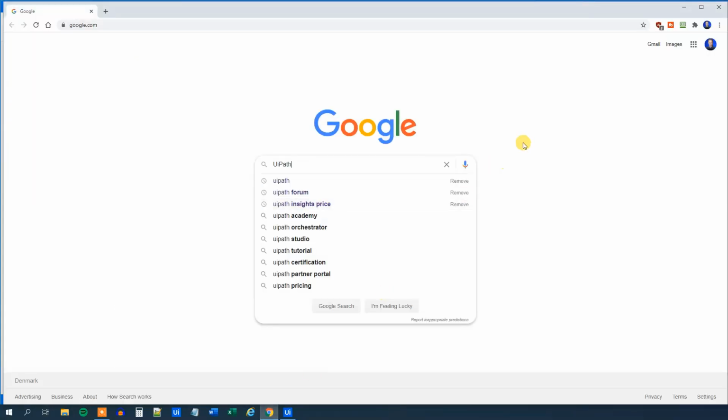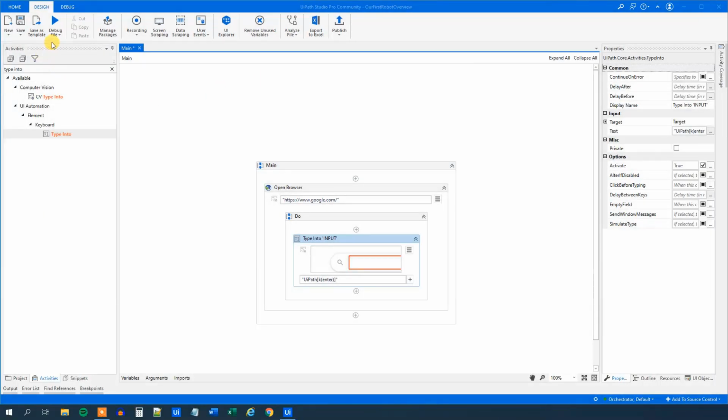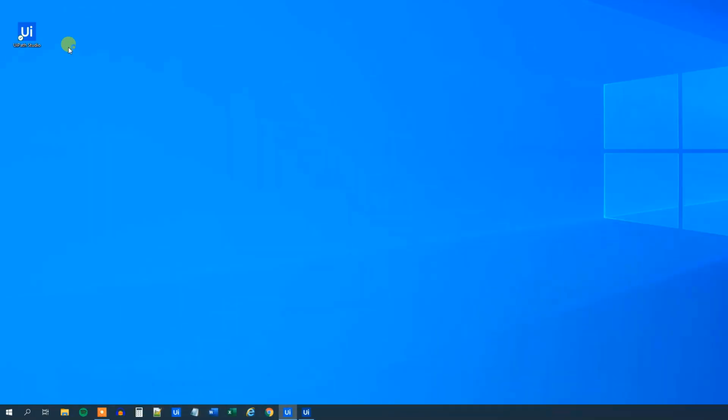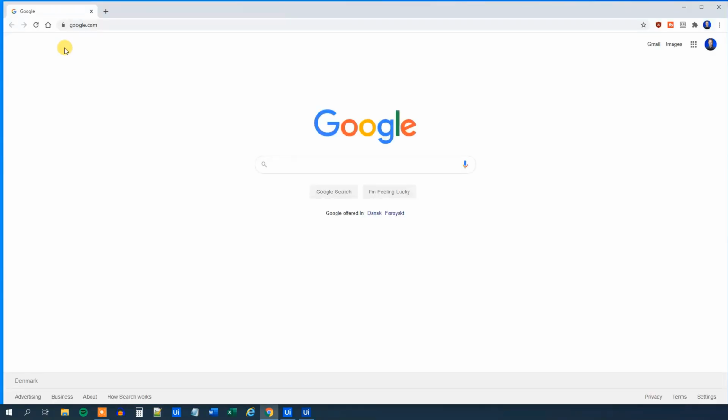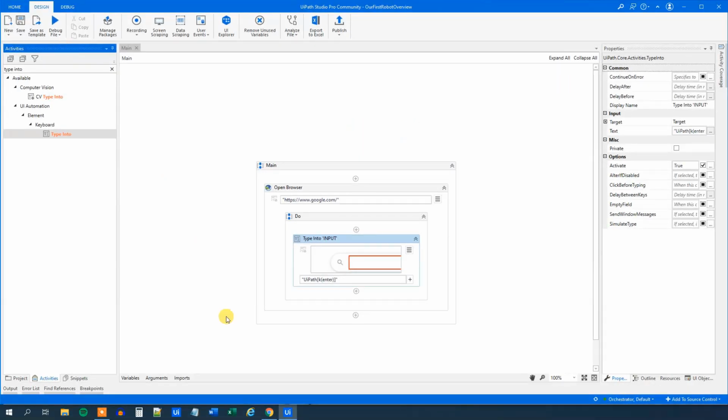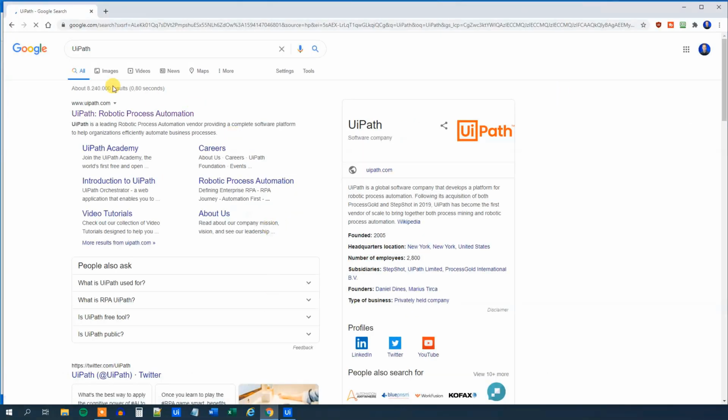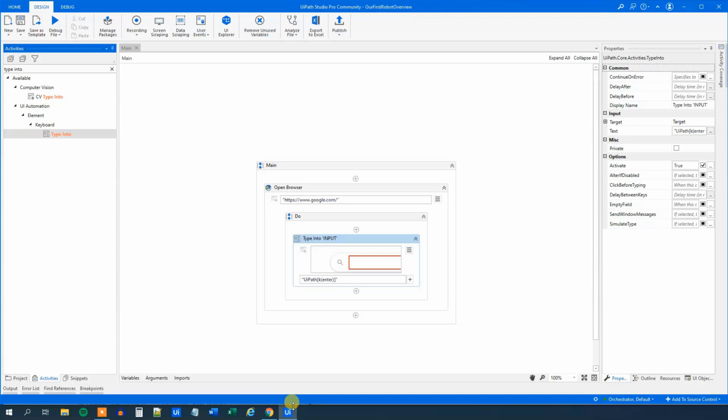So what we'll do is to close down the browser again and then run it. So click the drop down and the run file. UiPath and enter. We go back to the browser and we can see that we have done the search. So far so good. We will do nothing with the search, but let's build the robot so that Google Chrome will be closed again. We go back to UiPath. A thing here that we'll do is to put in a message box, because that's some sort of a break.